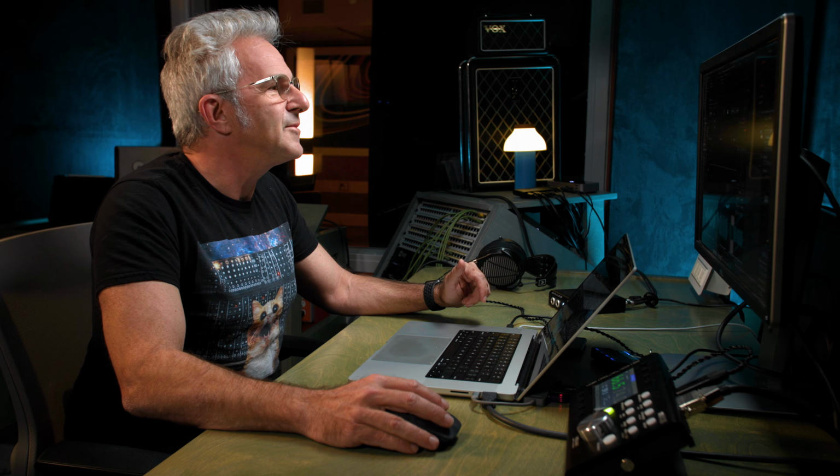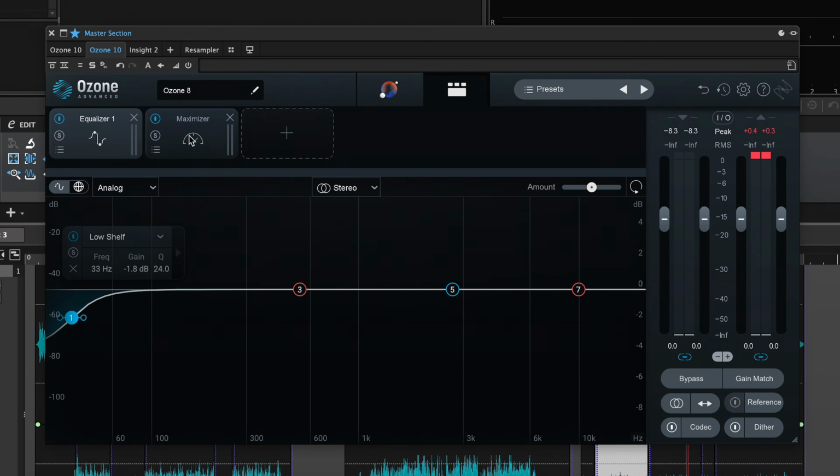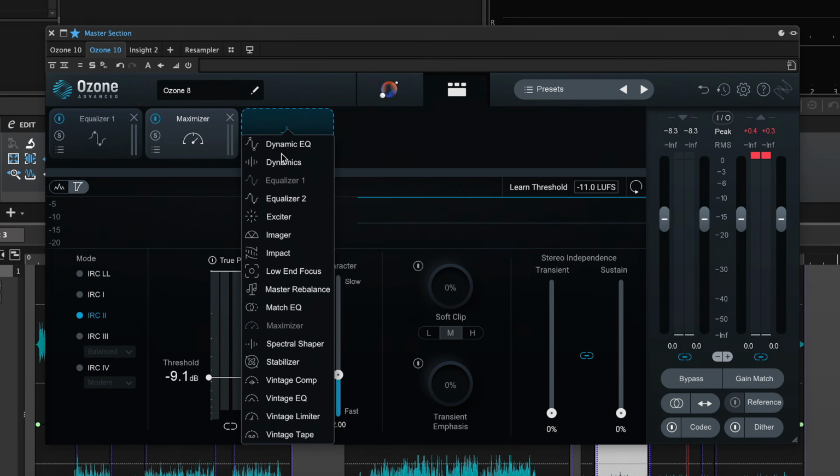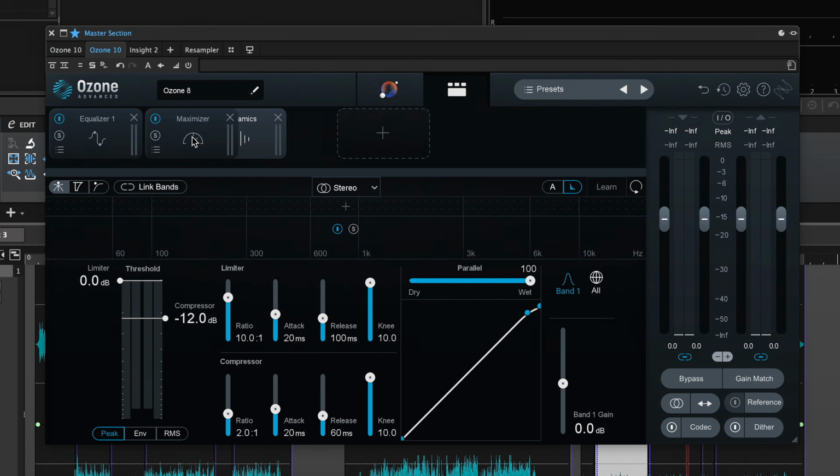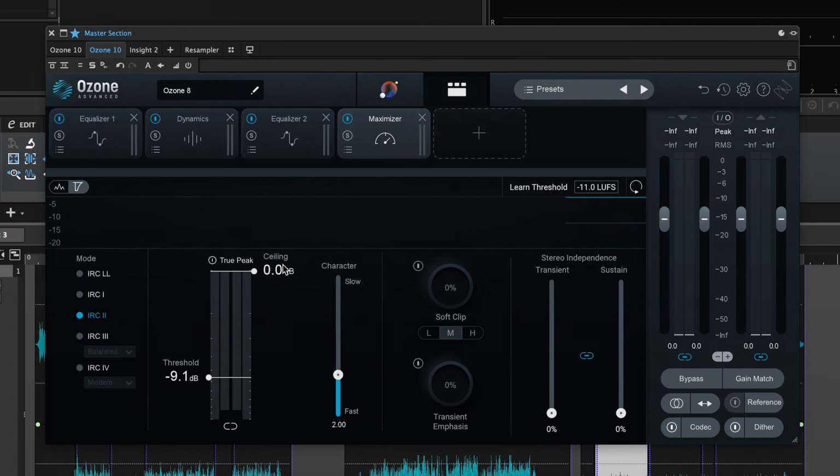That's generally not good. So, in order to avoid that, make sure that your maximizer is the very last thing in the chain. Even though you might want to have your maximizer be the first thing you set up, or the limiter be the first thing you set up, make sure it's at the very end so that the ceiling at the output will keep you at, or preferably slightly below, 0 dBFS.